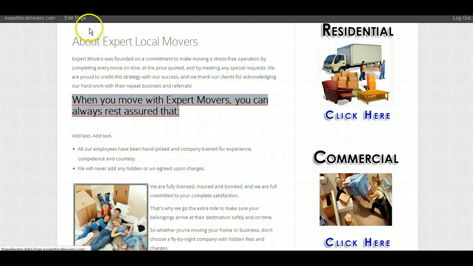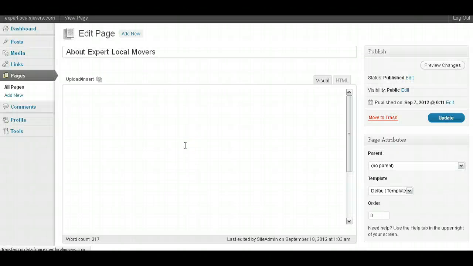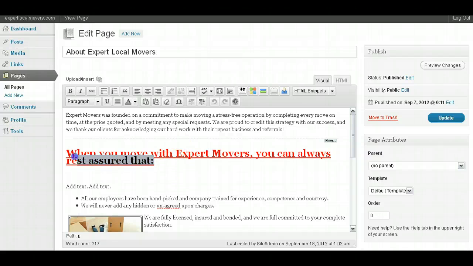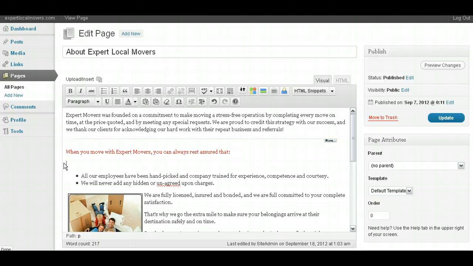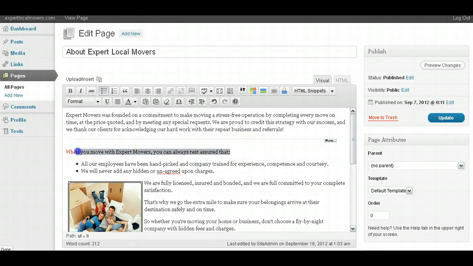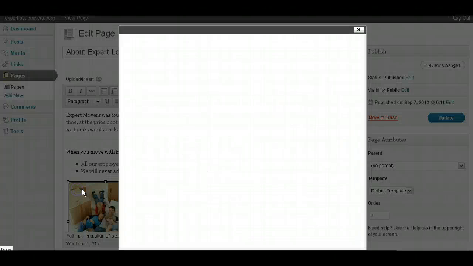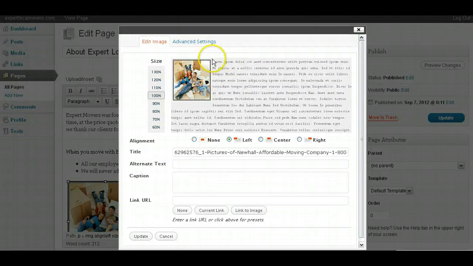Really cool feature, because once you're logged into the back panel, you just go to your website, surf your website, and on any page you want to edit, just click on Edit Page. Let's revert this back to the way it was. Let's remove that, make this back to normal, take this out. Let's make this all the way it was. I want to remove the border from this picture. I don't want the border around this picture.